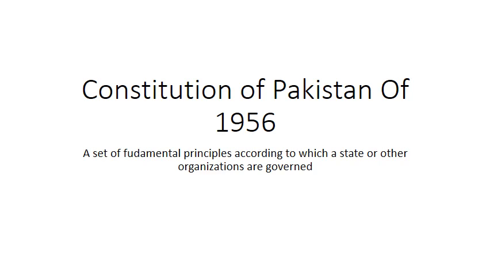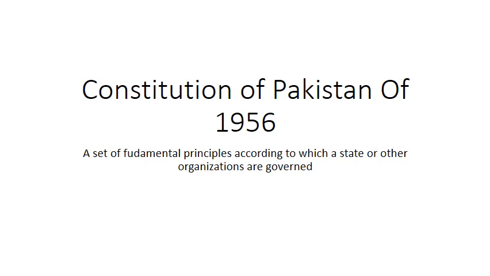Constitution is a set of fundamental principles according to which a state or other organizations are governed. It means a constitution is a holy document that gives guidelines and principles to govern, to rule a state. So we can say that a state cannot exist without a constitution. A concept of state is impossible without a constitution.